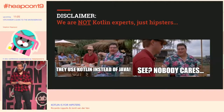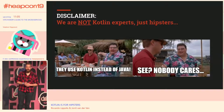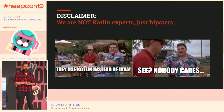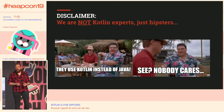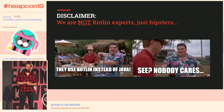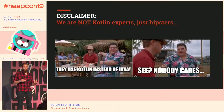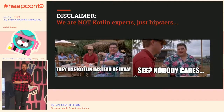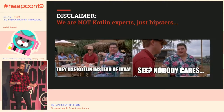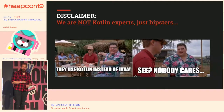Let me start with a disclaimer: we are not Kotlin experts yet. We've been developing in Kotlin for almost a year now and still learn new things every day. We're not really using the hardcore language features of Kotlin yet, but we do have a lot of experiences which we think might be of interest to you — especially if you're in the same state we were about a year ago, having read something about Kotlin, done some workshops, but unsure if it was a good match for production.